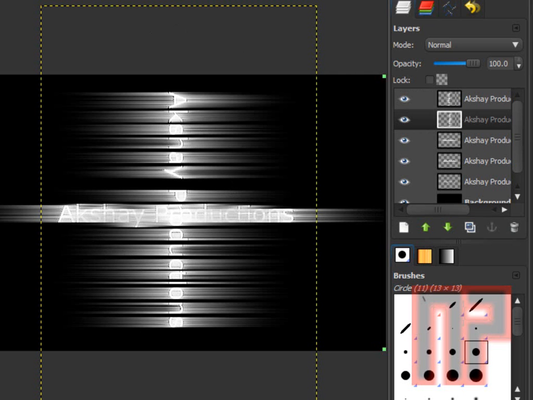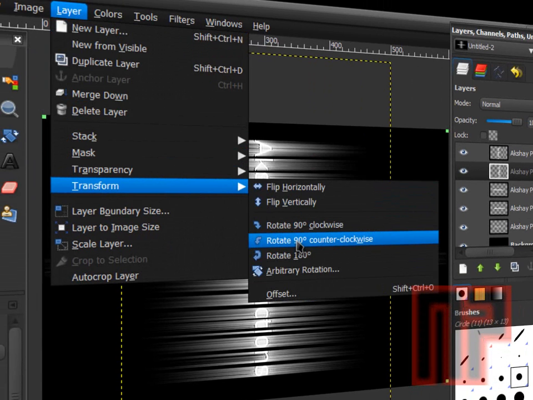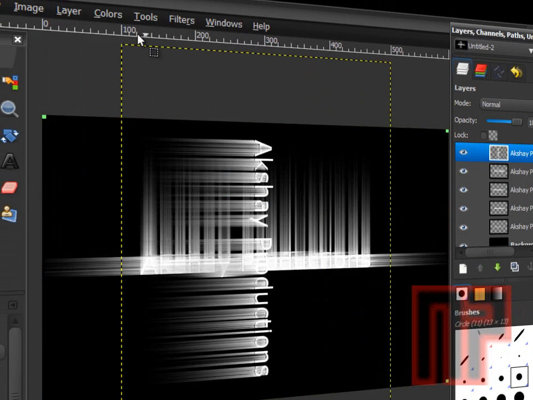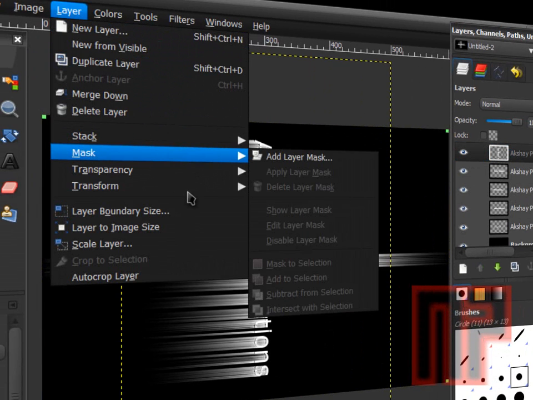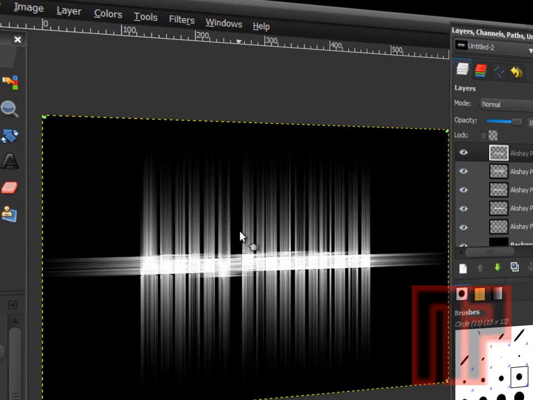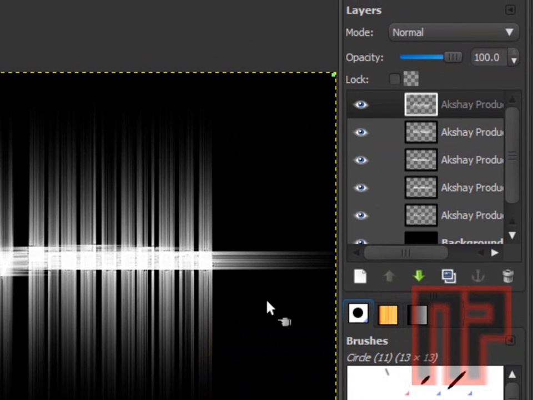And then just go back and layer, transform, rotate counter clockwise 90 degrees, and do the same to the fourth layer. And after that, now you should not even see your text at all, and it should be all crappy looking. And that's how it's supposed to be, okay? So don't get worried if something happens and you don't know what to do.